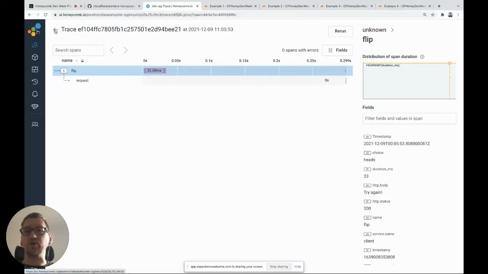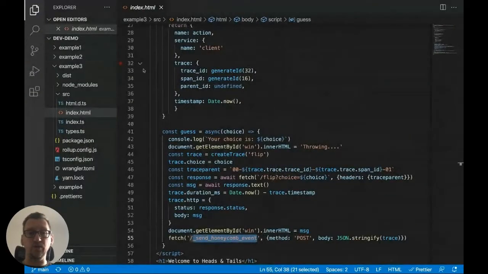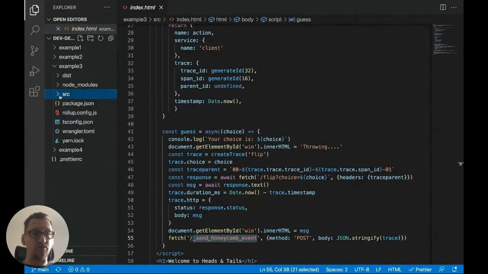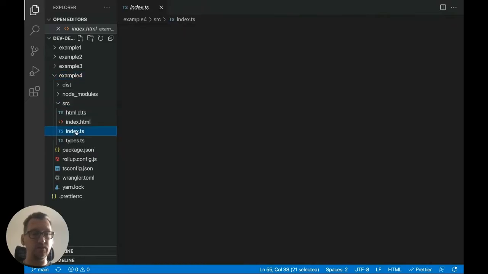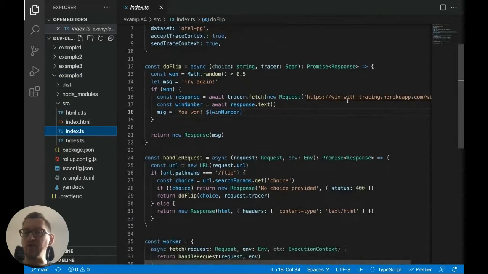But what if our worker needs to talk to another service somewhere on the internet? In this case, let's go and talk to Jessica Kerr's excellent win with tracing app she has running on Heroku.